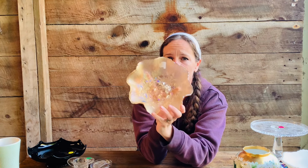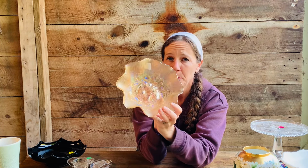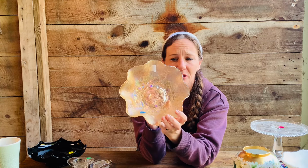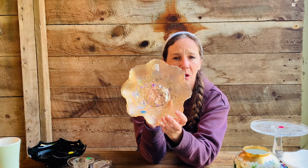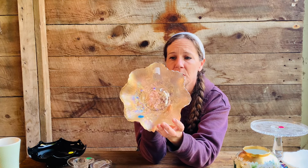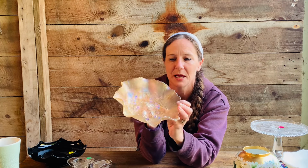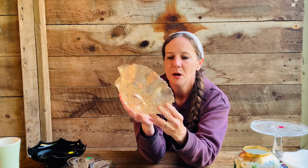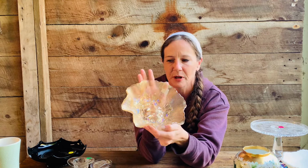Next, this is the winner. I didn't realize it when I picked it up, but this is Northwood poppy pattern, and I looked this up quick, and I did see some that were like between $100 and $200. I think some of the purple carnival in this pattern went for a few $100. I just checked it quick, when I slipped back in the car after getting all this stuff, but I got to research it more. The closest comp that I did see wasn't exactly the same shape as this, so I got to look a little deeper.